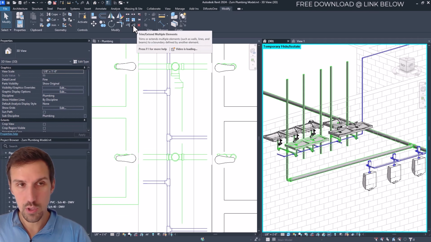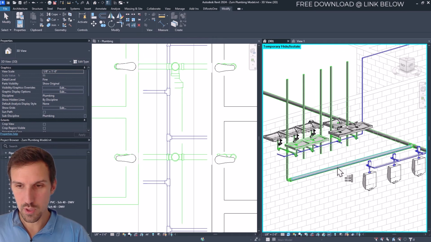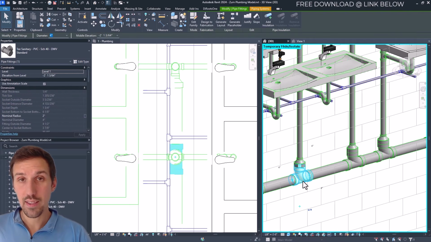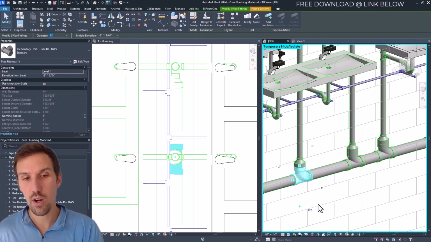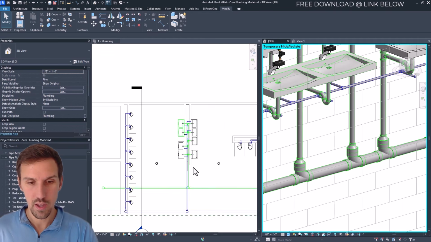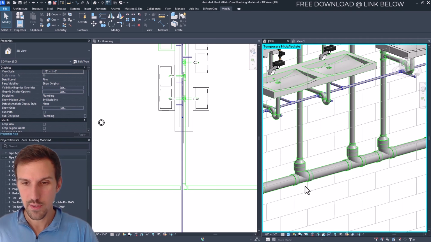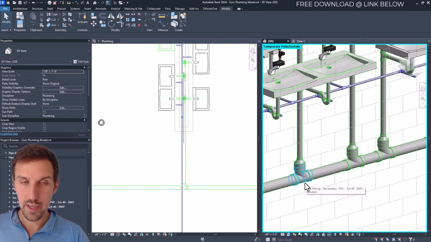Or since we have multiple trim extends, let's click on the multiple. We'll click on our pipe, our branch, and then we'll just keep clicking just like that. And that looks great. Now, this is actually not the correct fitting to use. We need to start using a combo fitting when we're connecting to mains and when we're connecting from vertical to horizontal. So let's go ahead and get a combo fitting.